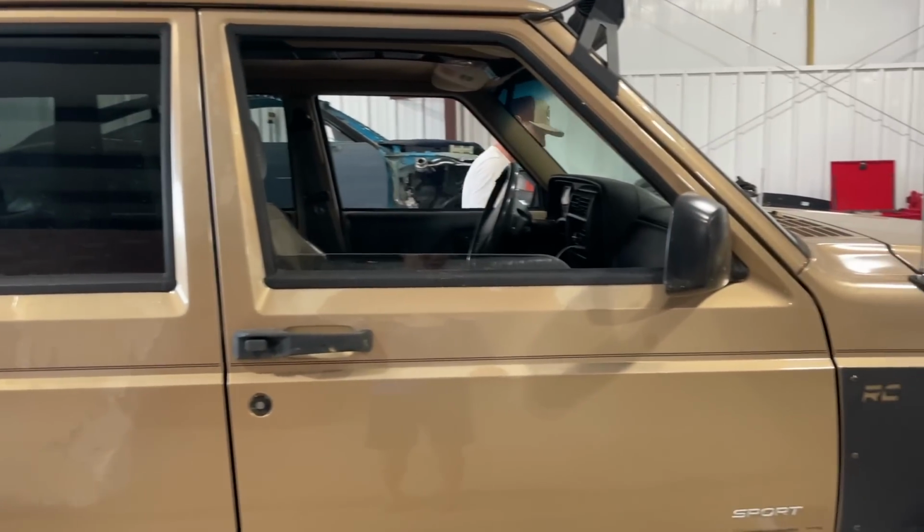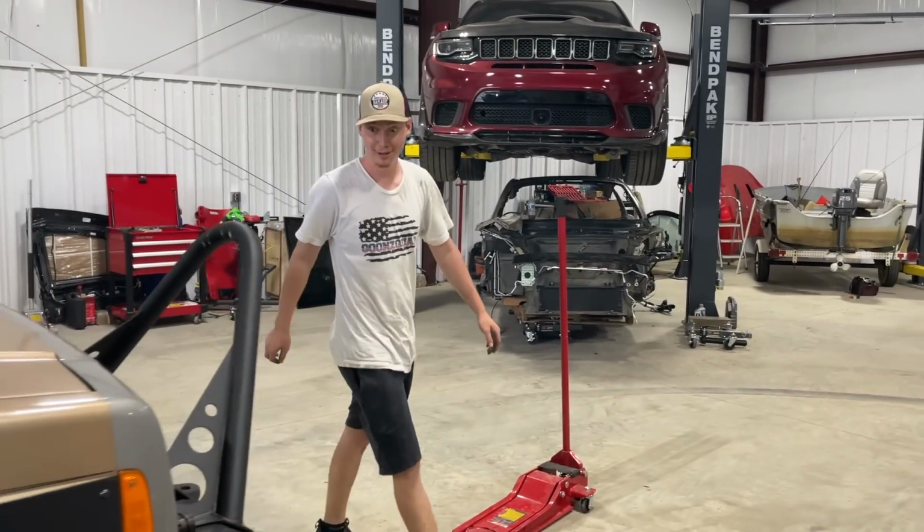Dude, let's weld the front and the rear. I don't know, that'd be a death trap right there, dude.